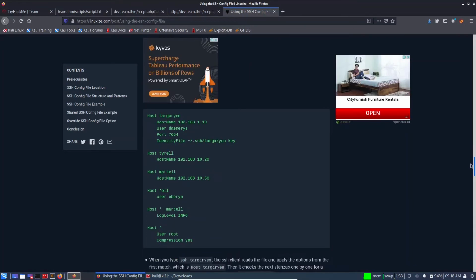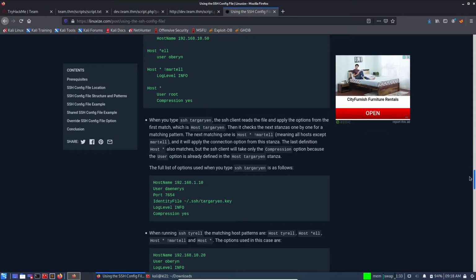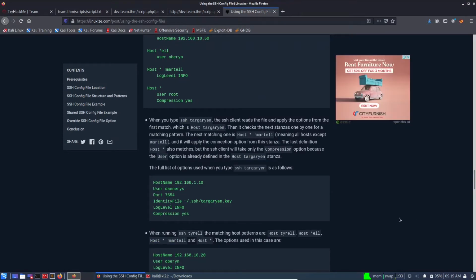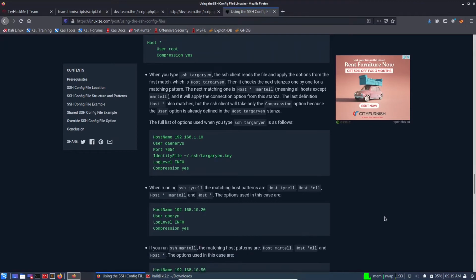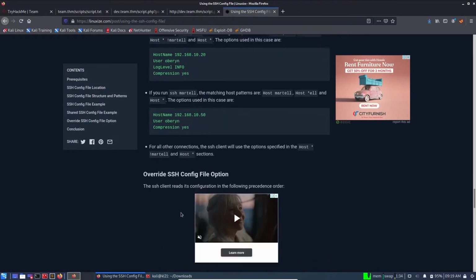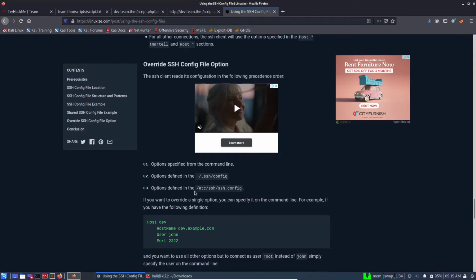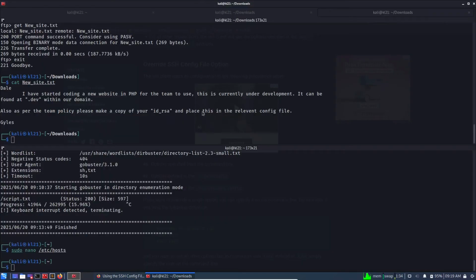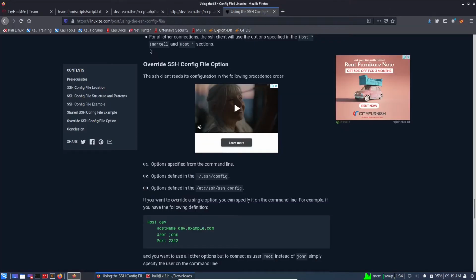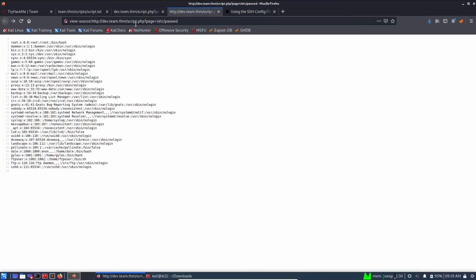So scroll down to the override config file option. So here it is. This is the path of the SSH config. If you don't know, you can anyway search on Google. So let's try if we can access this file.